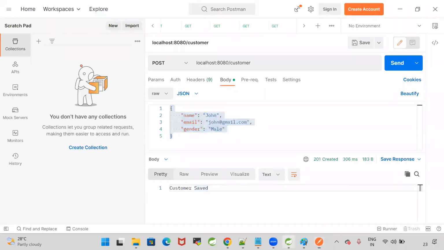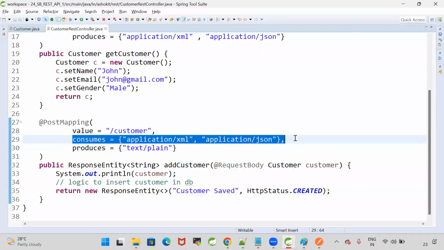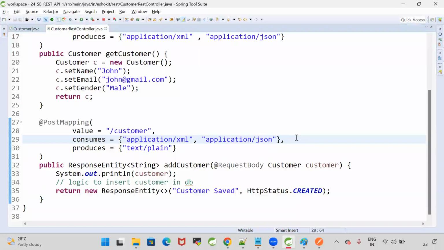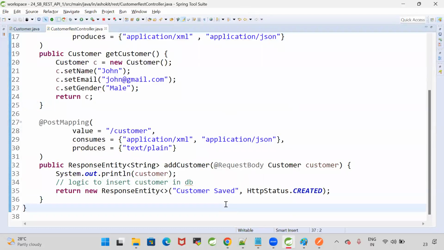So, sir, if a REST API only accepts JSON format, we won't need these things. Suppose my REST API will take only JSON and provide only JSON. Then you need not write these consumes and produces. By default, it will take care of JSON. Sir, somewhere I saw HTML also in the response. No, generally, we don't give HTML responses in B2B communications, right? B2B communication means interoperable format, XML or JSON, not HTML.